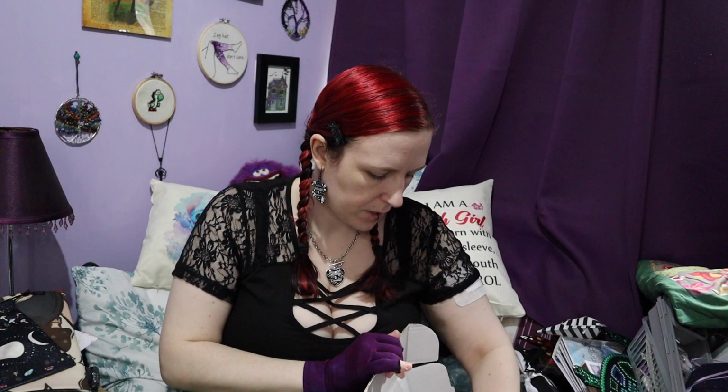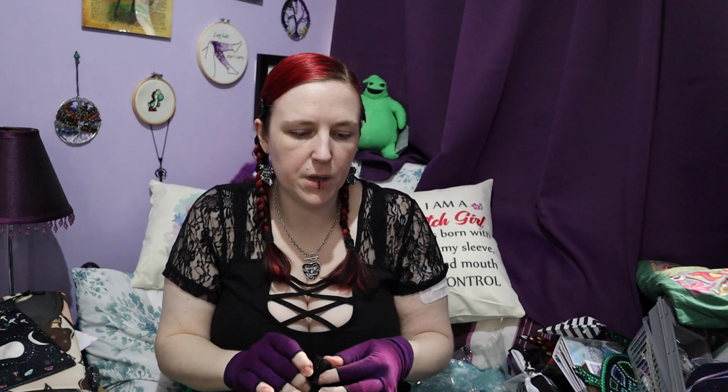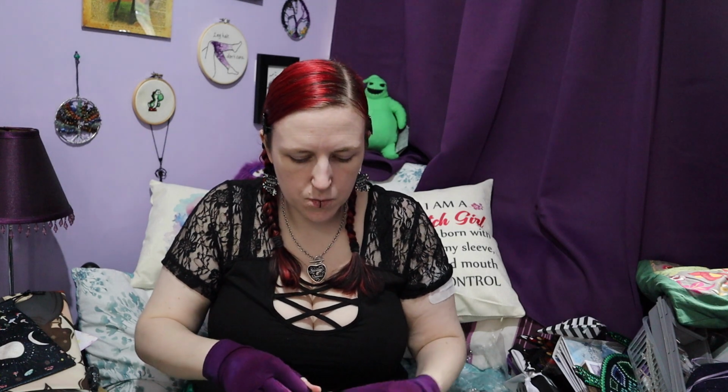Okay. So there is something little. There was something bigger in there, but I felt some other little bits. So we'll start with this. Another little bag. And in this one, we have a little mushroom.